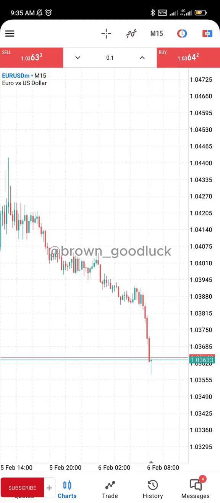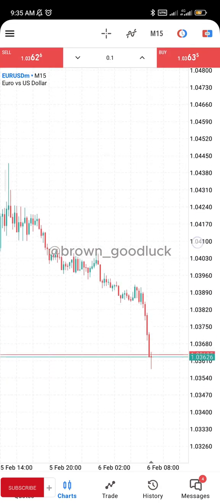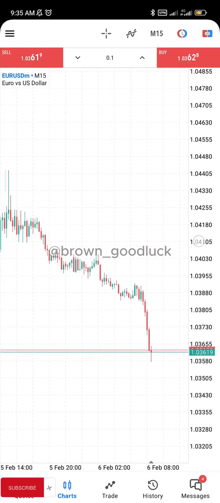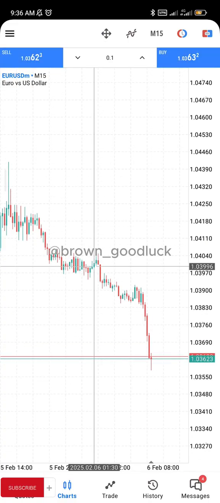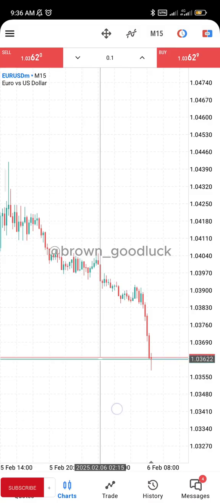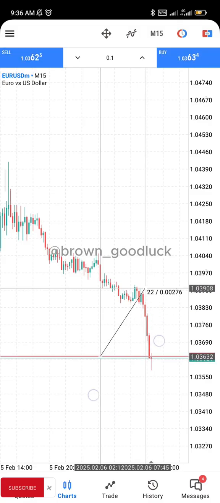Remember, this lot size is what gives you your actual value, like your dollar. Then what you're seeing here is pips, right? They are known as pips, right? So if I click on this arrow here, I'm assuming I'm buying from here, just hold with your left hand, then move your right hand up. Now the 22 you're seeing is what the market has made from that point, from down to up there. It is showing that the market has made 22 pips.